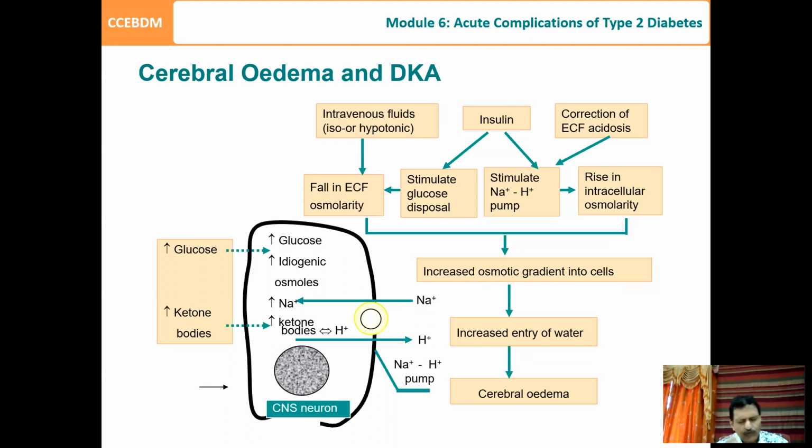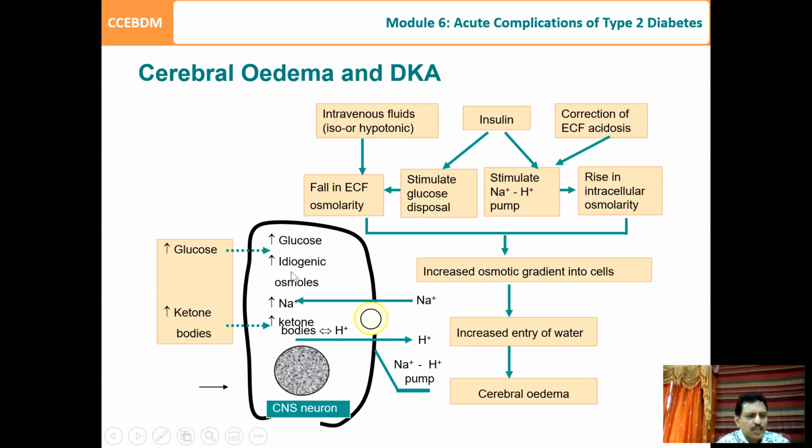Now, consider a patient who is gradually developing a hyperglycemic state. There is a lot of glucose outside the brain cell. If you consider this as a brain cell, there is a lot of glucose outside it, and because of that, there will be a tendency for fluid from inside the cell to go out. So the brain will develop a protective mechanism by which it can retain the fluid inside the brain cell. It prevents the brain cell from getting dehydrated.